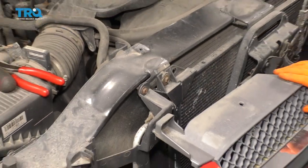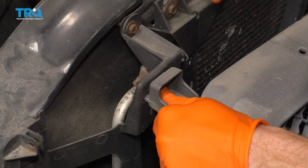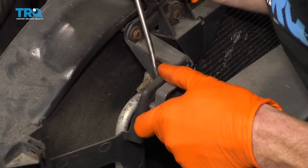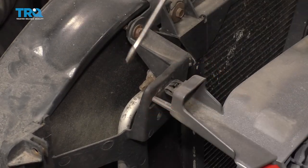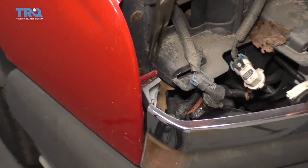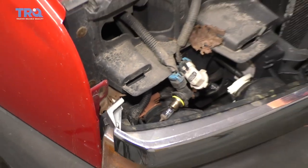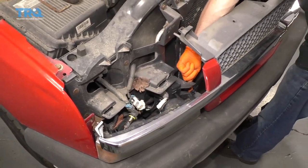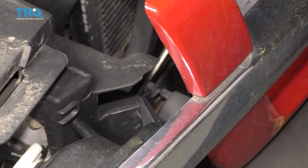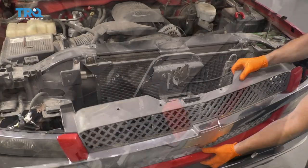It's time to get the grille off of here. To do that, if you were to look along the backside, you're going to see these little tabs that kind of hold it in. There are a couple of ways you can get these off — you can use a nice screwdriver, press down on the tab, and then just draw it away. Or, if you're dealing with one of these sideways clips, it might be a little bit harder with a screwdriver, so you could also use some needle-nose pliers, grab right onto it, and then draw it away. If you were to look down along the bottom, there should be an area secured with one of these tabs as well — it's a little bit smaller, go ahead and get that off of there, and then we'll do the same down the line.